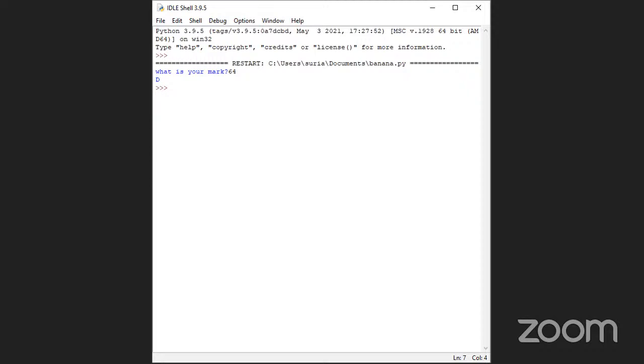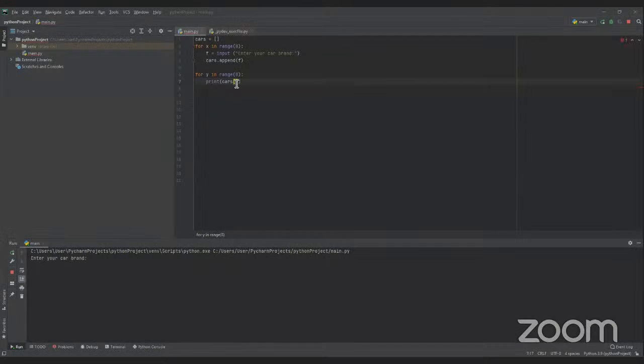All right, Rafif, go ahead, share your screen. I'm actually still stuck in one of these. I just don't know what to put here. You're supposed to put y, because you're using y in the loop. Remember, print y starts at 0 and goes all the way up to 8. So it starts off 0, so it becomes cars bracket 0, and then y increments, and y becomes 1, and then cars bracket 1.